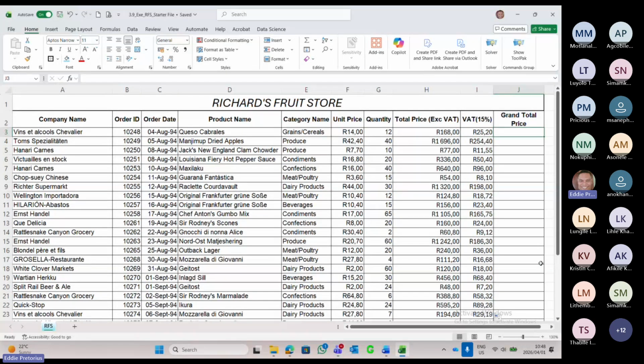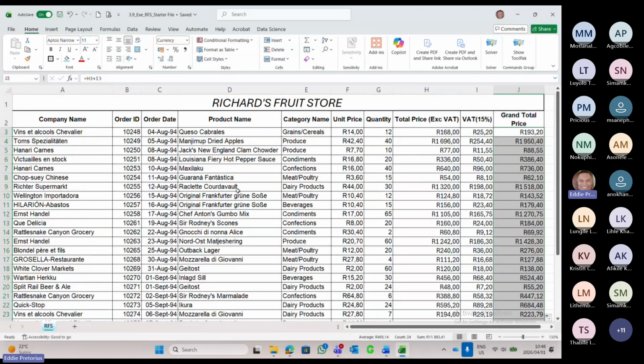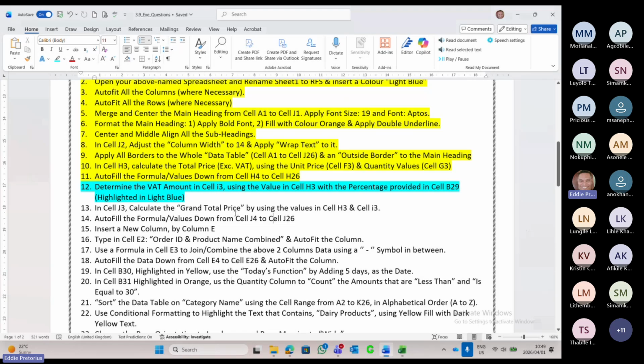And they're basically asking us to do this is equal to that plus sign keyboard that for the grand total price of grains and cereals, 193 Rand. And obviously, autofill down to apply to the rest of the other, let's call it various fruit or product names. And I think we jumped the gun with that question. Grand total, yes, we did do now, and autofill it down, which we did do now. And I bring it back to yellow.